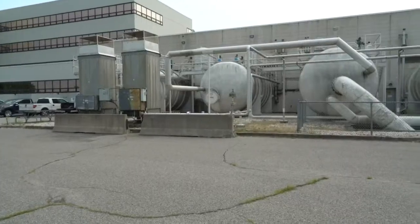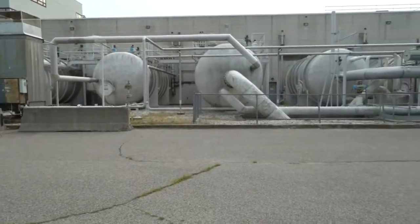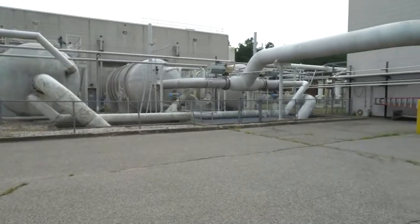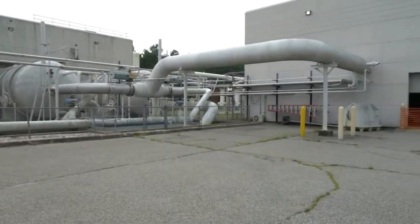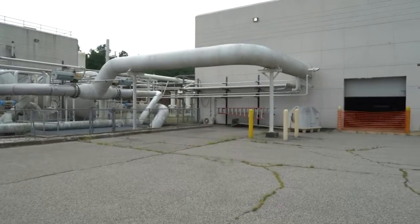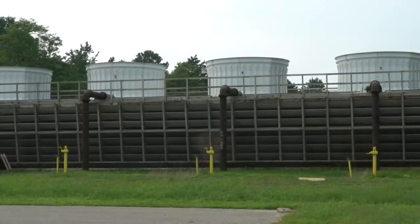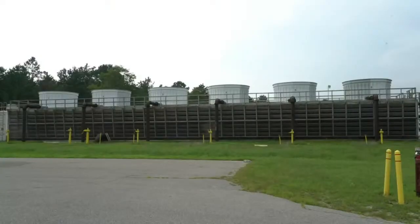Cold helium gets pumped through the magnets that make up the two RHIC rings and takes away heat from them to keep them cold. Then it returns to the refrigeration room warmer than before, and 26 compressors make it super cold again. The heat that's removed in this part of the process goes to the cooling tower, and the rechilled helium is sent back to cool the magnets even further.